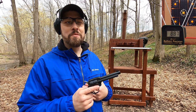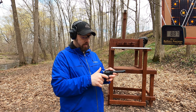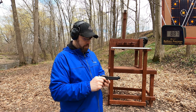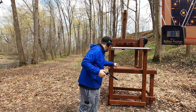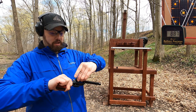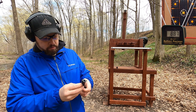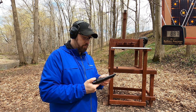I know, 22 Magnum. All right, so we have to take off this cylinder, so I'm not exactly sure what we do other than push this button, pull this pin. That should be it. I don't think we have to put in a half cock or anything. Actually, we do. Yeah. Kind of. Put on our 22 Magnum cylinder. Push that in place and push our rod back through. That should be it. I think it's in place.